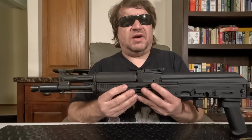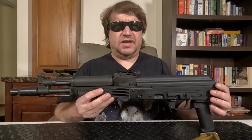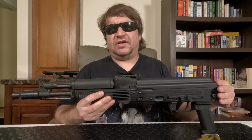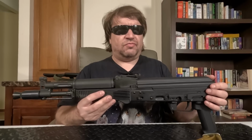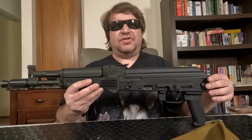And this was the compromise, of course, they did to get away from the AKSU, the Krink, because of all its issues, and allow to use more standardized stuff and kind of make a family. Now these, of course, were introduced by Kalashnikov, well, Izhmash Kalashnikov concern. Officially, they were designed in 1994 along with the whole Century series. But in reality, I don't think they really built the 104 until around 2000, 2001.